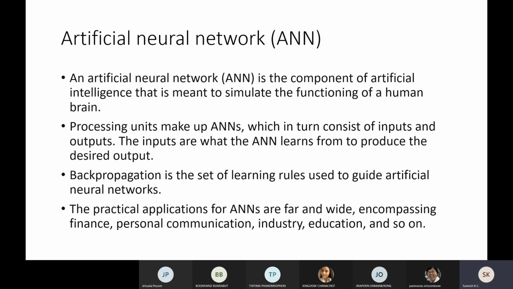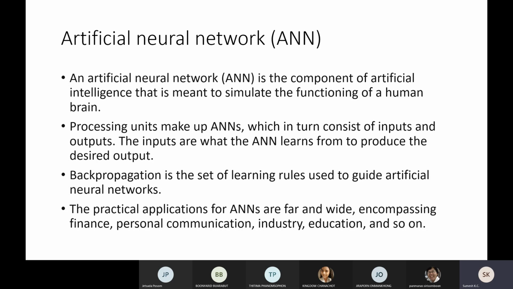And there are different methods that we can use for ANN. ANN is the first deep learning method that was introduced. When we talk about ANN, it is deep learning. So ANN and then convolution neural network, CNN.